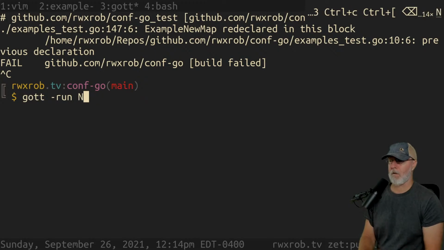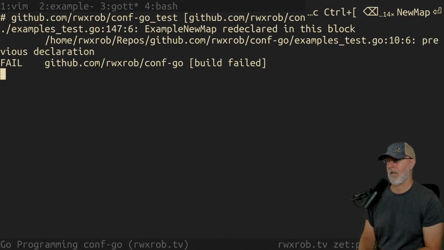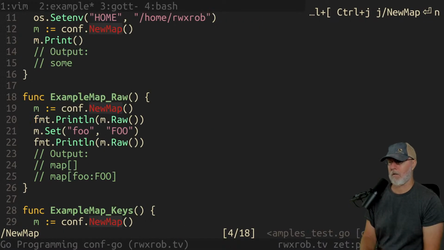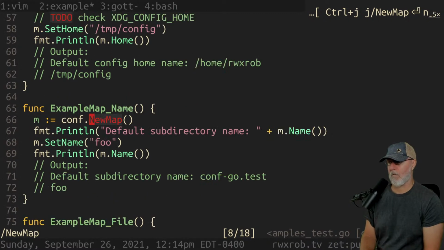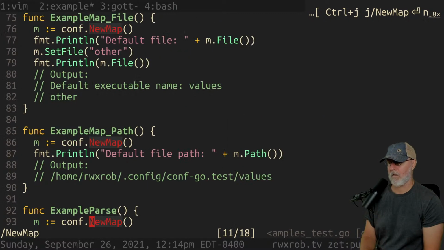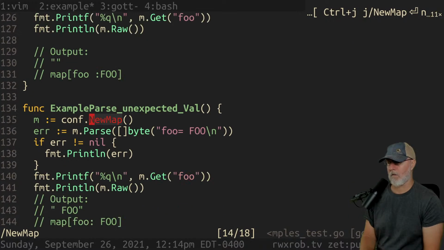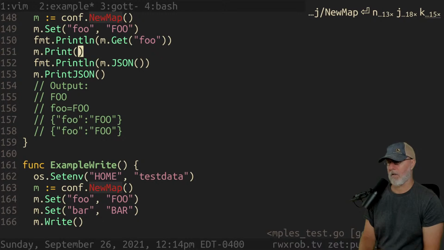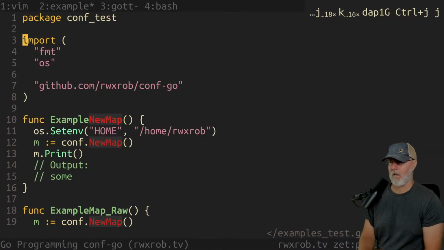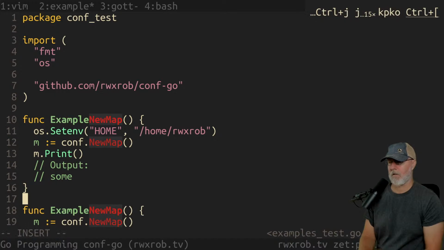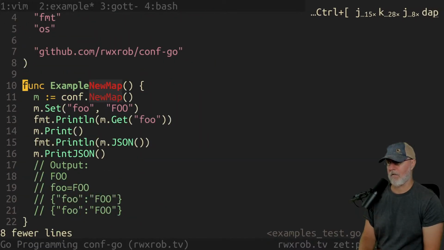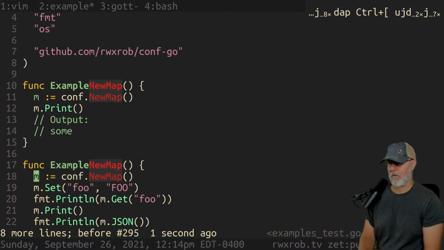I'm gonna do new map. Something redeclared in this block. Where is it redeclared? Oh, there you are. Wait, I guess I already had it. Fine.